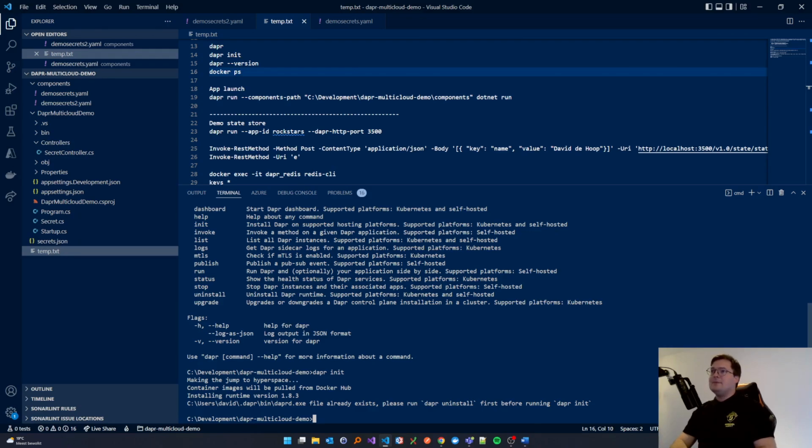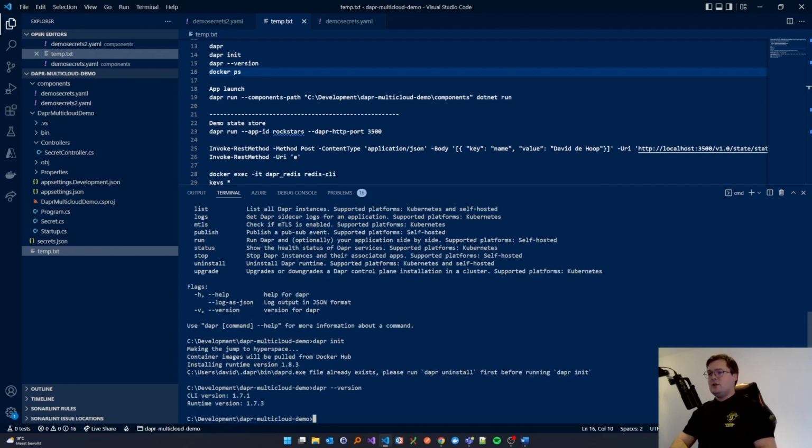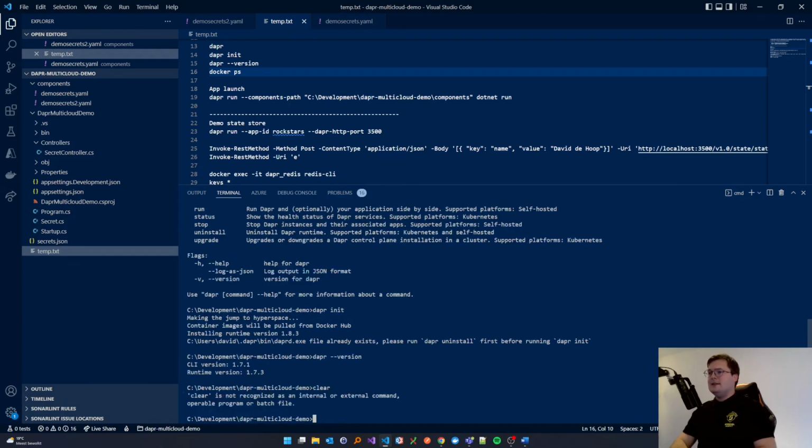So I already have Dapr, and if I check which version I currently have, I see there is a 1.8.3 available. I'm currently running on 1.7.1 CLI, 1.7.3 runtime, so that's fine for now. So we can just run that. That's it. It does not work. Not a problem.